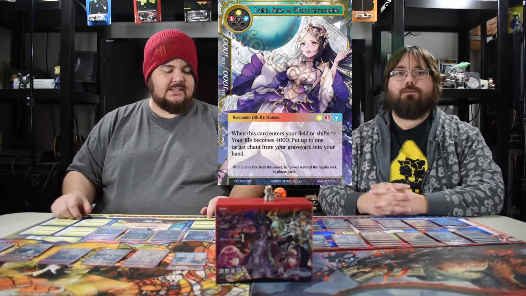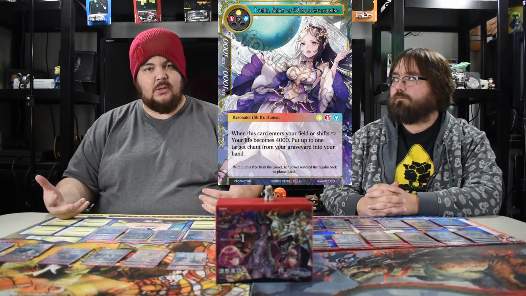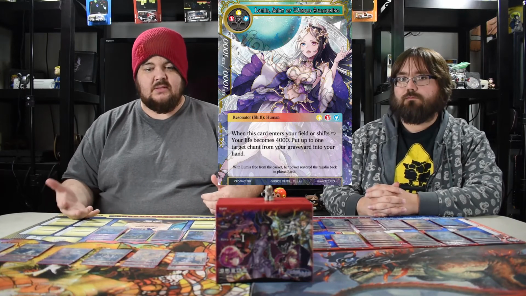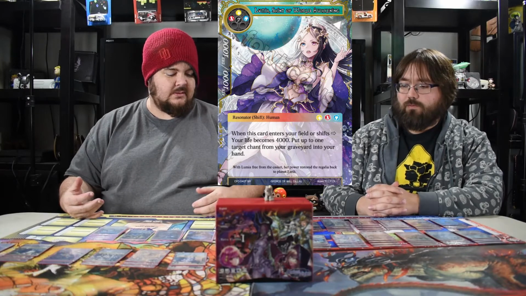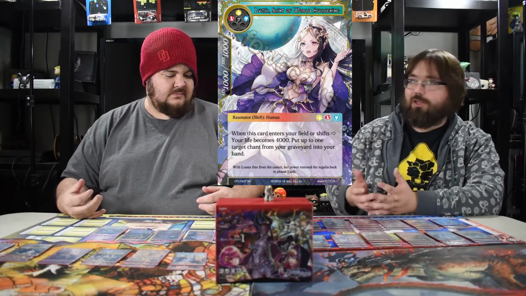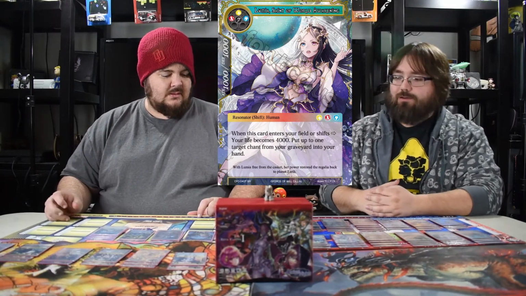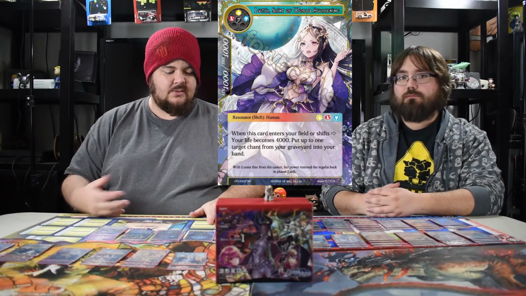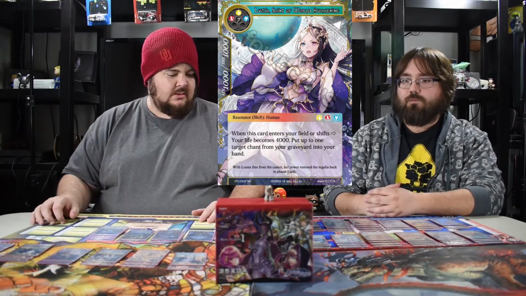She becomes a 10/10, which she can attack or block on the backside. And when she comes into play or shifts, you go to 40 life, and you get a chant back from your graveyard. Which is crazy because all the chants are powerful, and then you go back to starting life total and reset. Why not? And with all shift cards, you can play them on the 3 mana side, or you can play them on the back side, however you have the mana to do it.